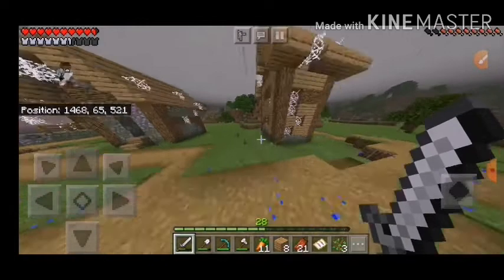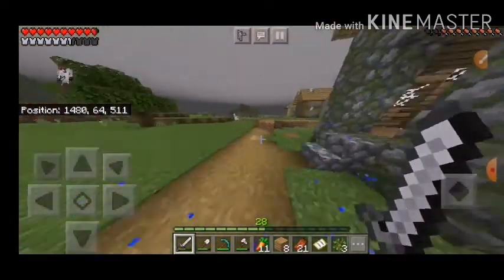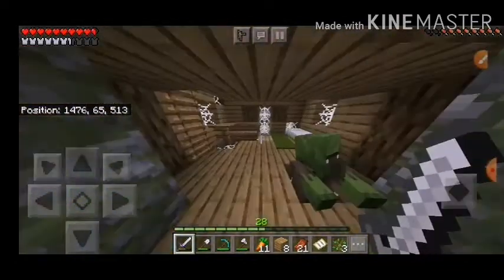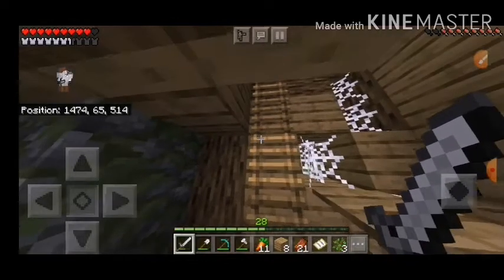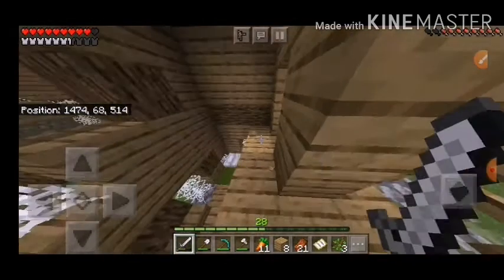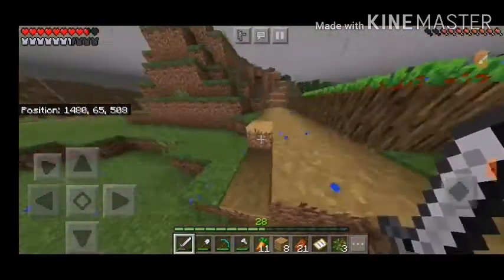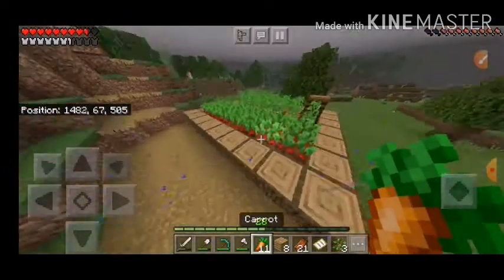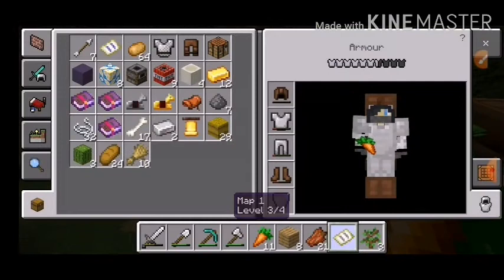In this schoolhouse over here. Where's the front door? There it is. And I'm just gonna move past them. And got the ladder. Now it feels like there's nothing in here. Oh, more food. What don't I need? Do I need blue terracotta?